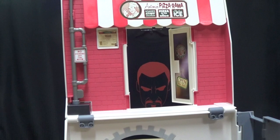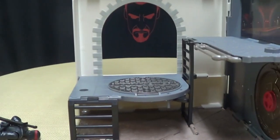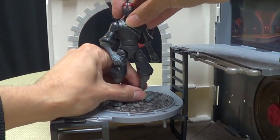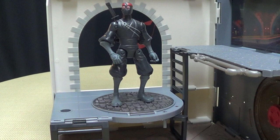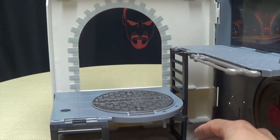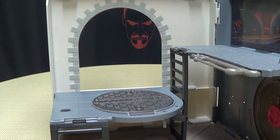Let's come down here and show off some other gimmicks. Let's say you're an unsuspecting foot soldier just hanging out in the sewers on top of a manhole cover. You push down on this lever right here — he gets flipped all over the place, because foot soldiers aren't liked at all. So yeah, they have that feature.